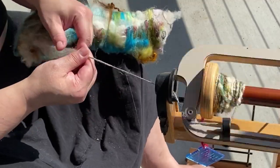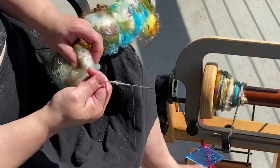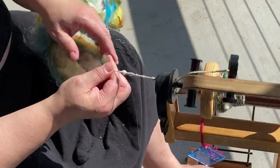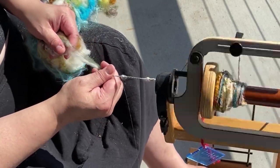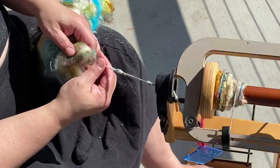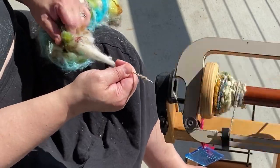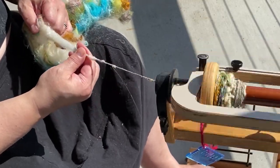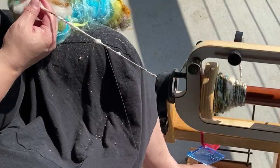And again, you see I'm smoothing out some of that fiber because I don't want the yarn to be terribly thick. I don't mind certain areas being thick, but I'm trying to keep it relatively thin because I have weaving in mind for this yarn. So you can see I'm working in some more of those little lumps. Now I like those little lumps. They give me a little bit more texture. It's not going to be a boring smooth yarn. The auto wrap yarn's going to settle into places in between these lumps.